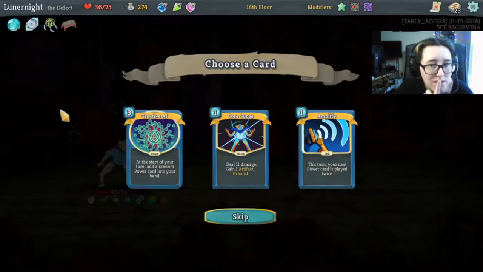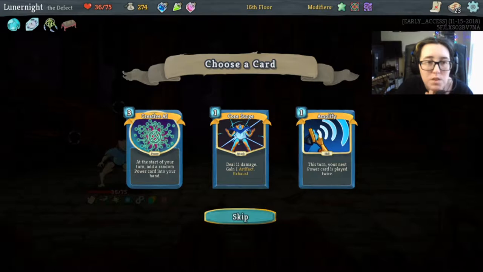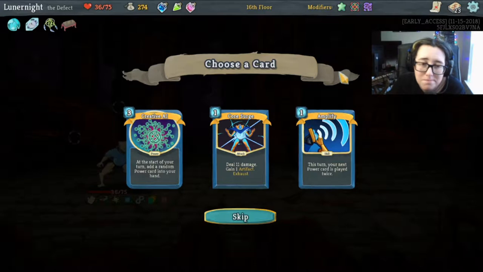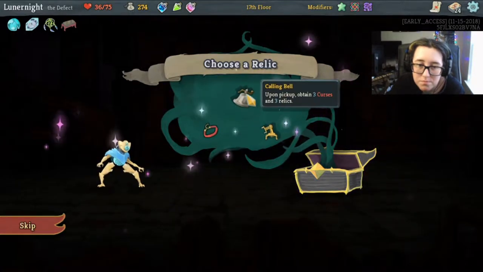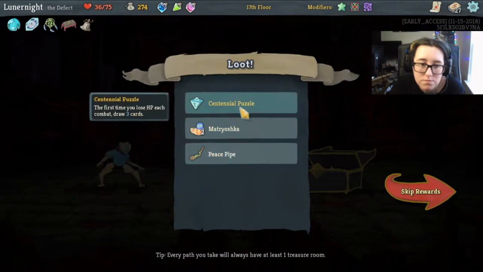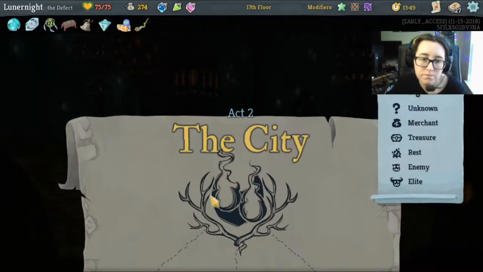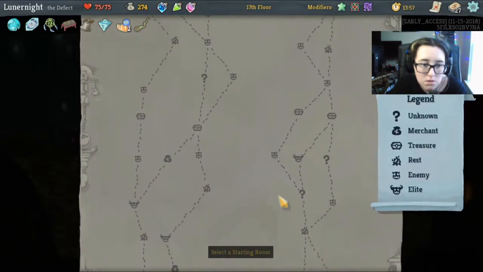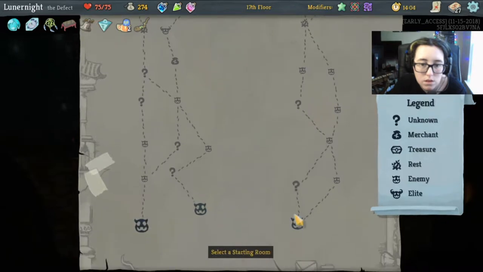I really like creative AI. But I might fight the Awakened, and that's just not cool. Get it. Ooh. Grab this. I don't even care. Ooh. Cool. All right, the collector is next. One, two, three, four. This way we go.